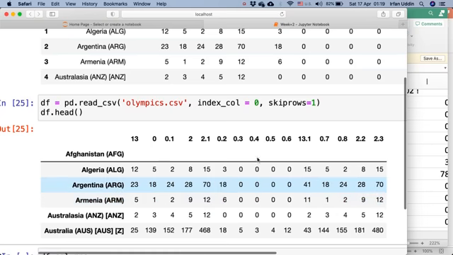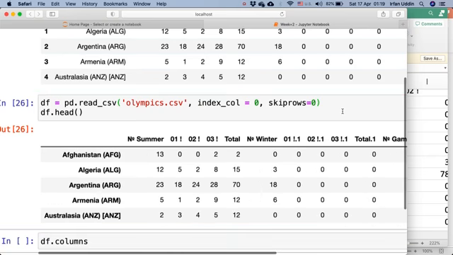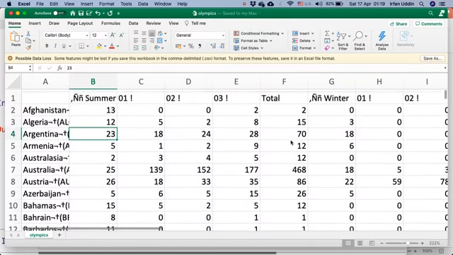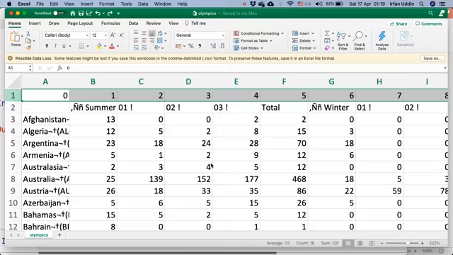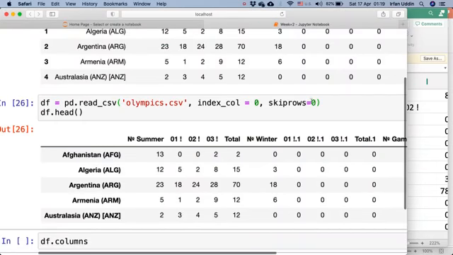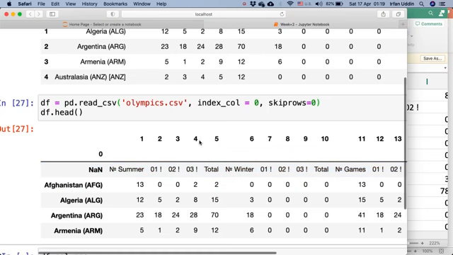Yeah, so let's remove these skip rows. Here I deleted this data from the Excel sheet, but let's say I keep it like this. If I don't remove it, you see this is a bit messy, so I can remove the top row like this.